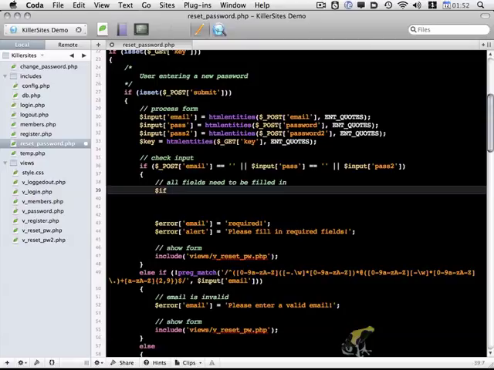So I'm just going to do a quick if statement. Actually, it's the easiest way to do this. We can just check the input directly.